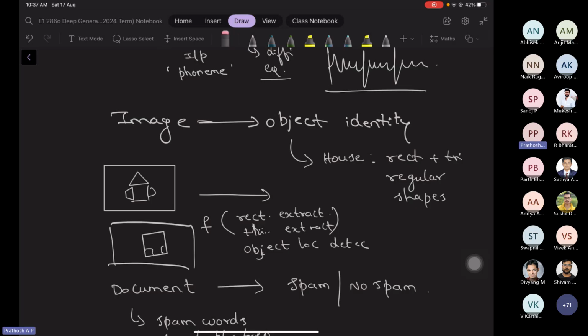Now the bigger question is, what other way can one think of when we need to relate these two sets? That is the question. And we'll answer it in a while. Okay, Shivam.